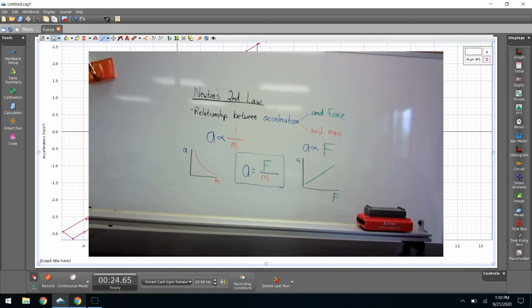Now a lot of times you'll see the equation part of Newton's second law written as F equals ma. That's just to make it easier for kids who are really bad at algebra to solve basic physics problems. But we need to not write it like that. We need to write it like this. Acceleration is equal to force over mass, so that we understand that it's the force and the mass together that can change the acceleration. That's the gist behind one of the most important rules we're going to learn this year in physics.